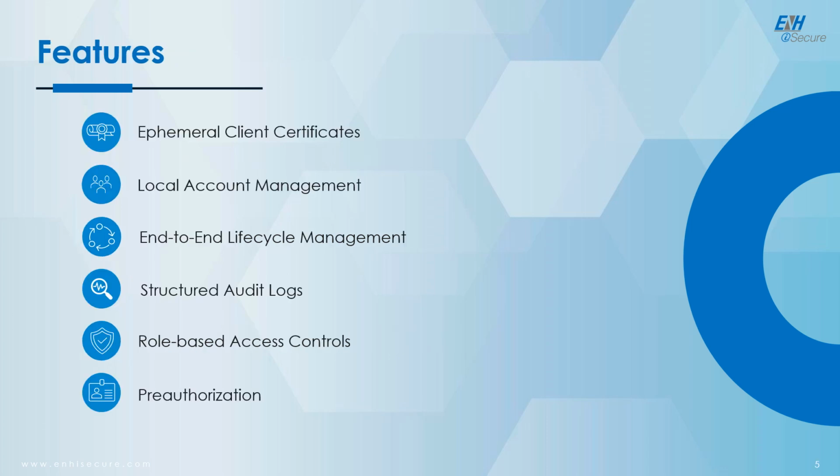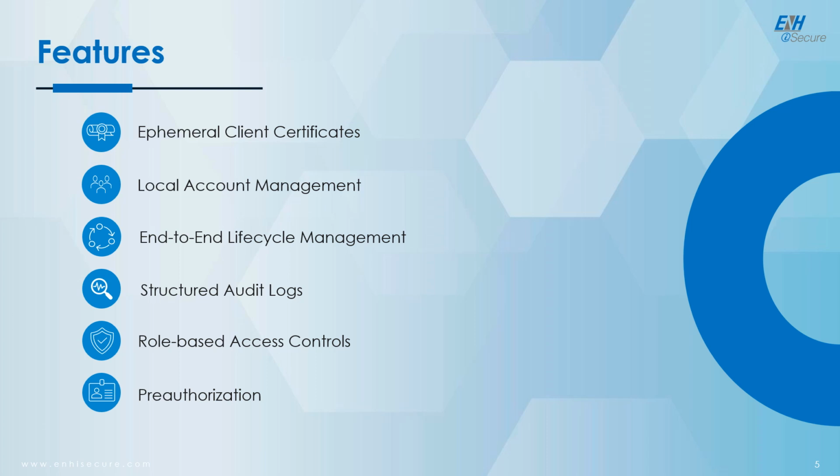Now let's see the key features of Okta's ASA. First, ephemeral client certificates. Imagine a project as a smart mini certificate authority. These issue short-lived certificates based on specific access rules. Each one has the project name, the user name, and an expiration time. So they are perfect for single-time scenarios.